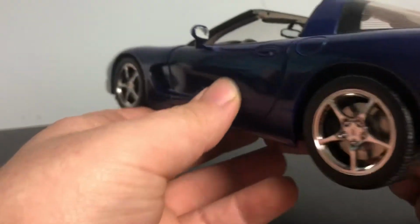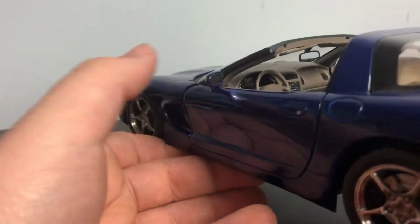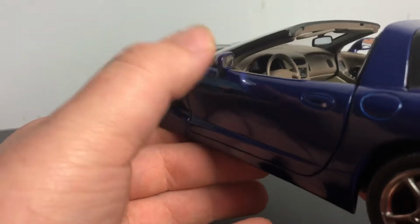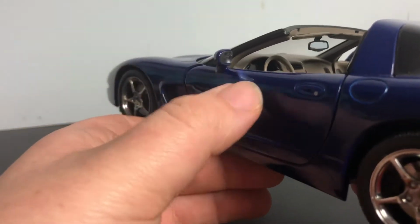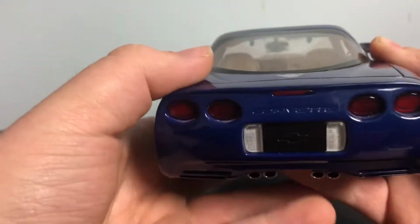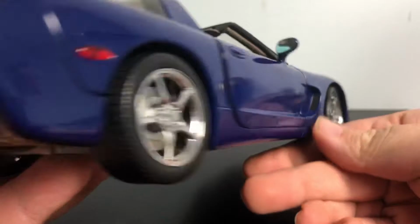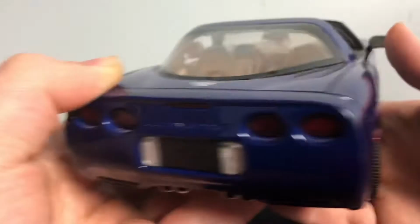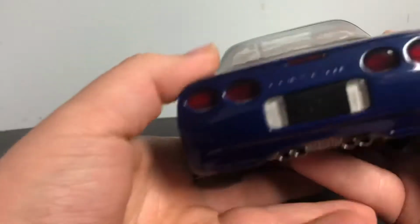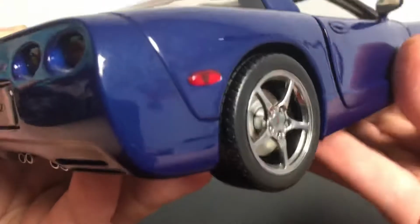What I like about this model is that I was surprised the mirrors didn't break off, but it's actually molded to the car. Very nice. It's a very nice model. I mean, it's very cool. Very realistic. Except this wheel keeps on falling off. I have to glue that back on there, but anyway.